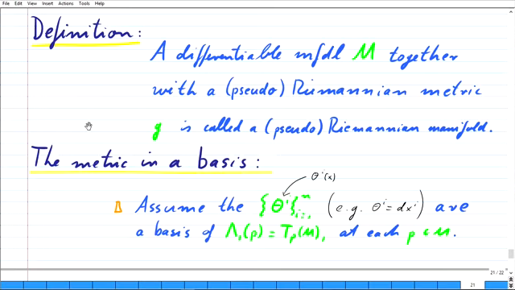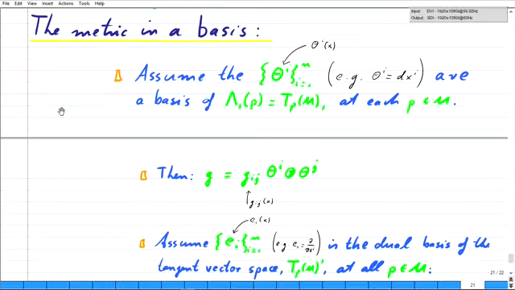Now let's look at the metric in a basis, finally. At this stage, I want to make a point of not choosing the bases in the tangent and cotangent spaces that come with the coordinate system, because really, the metric has nothing to do with coordinate systems, right? So let us choose just some arbitrary basis now to write down the metric. Very important. So let's assume that the theta^i are a choice of bases in the cotangent space. You may, if you want to, choose your theta^i to be the dx^i. But you don't have to.